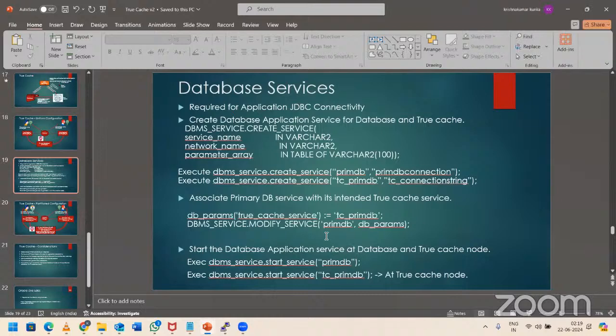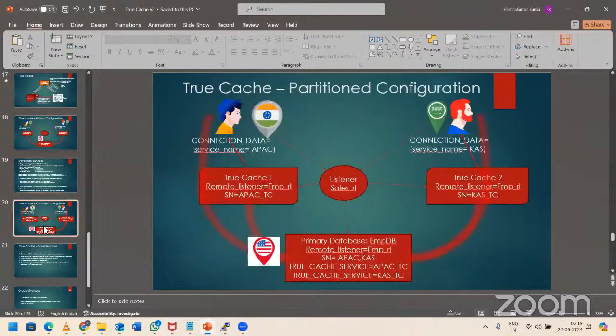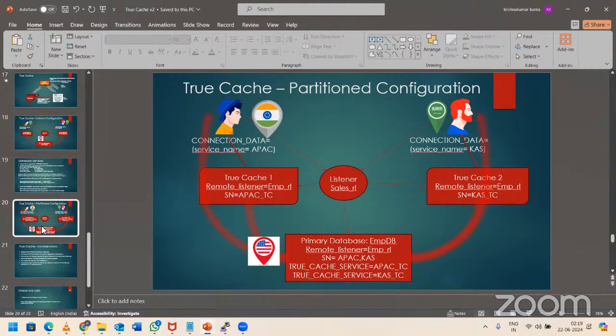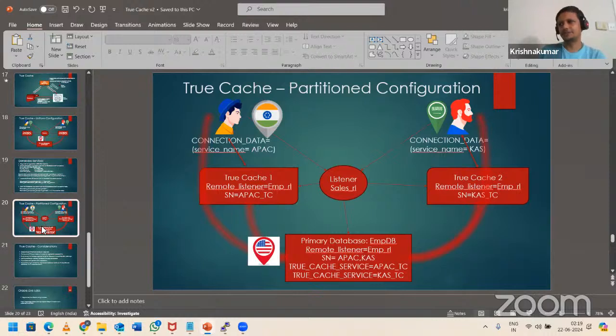Since it is working on the redo concept, I believe it has to be on the same OS. I haven't tested it, but what you're saying is correct, and I need to figure it out. With standby, the platform has to be the same, though the version could be different.